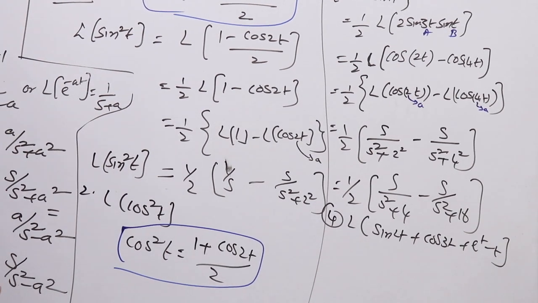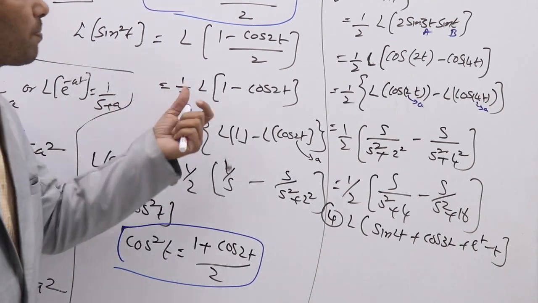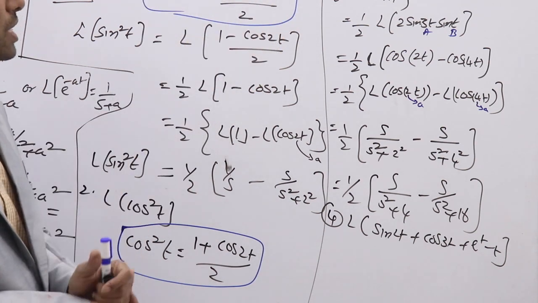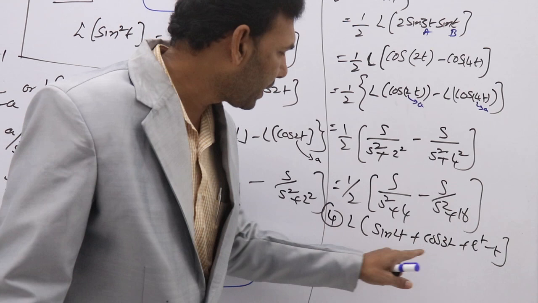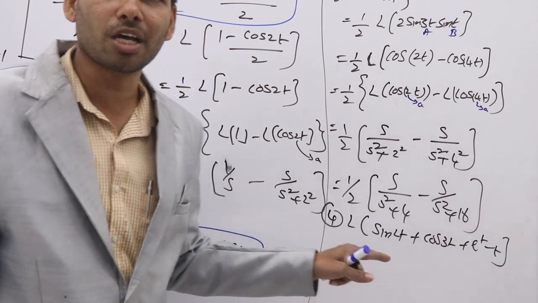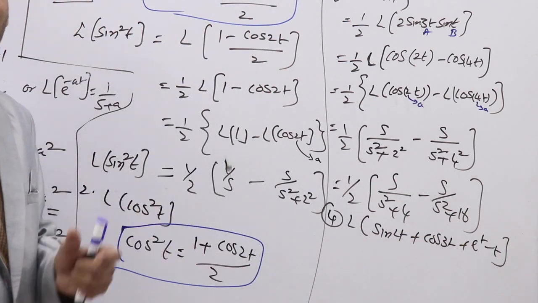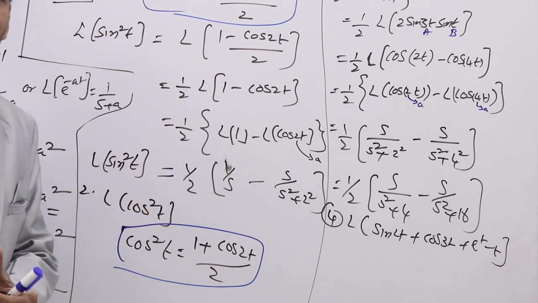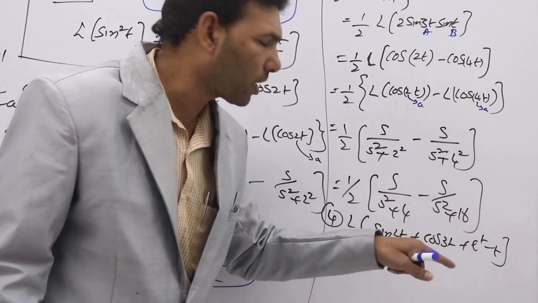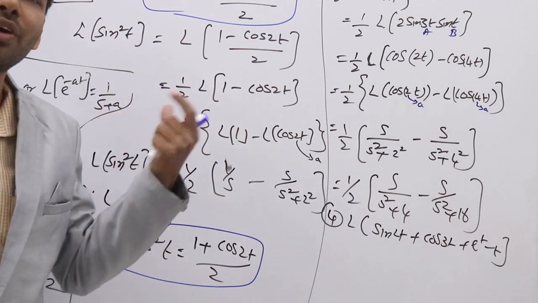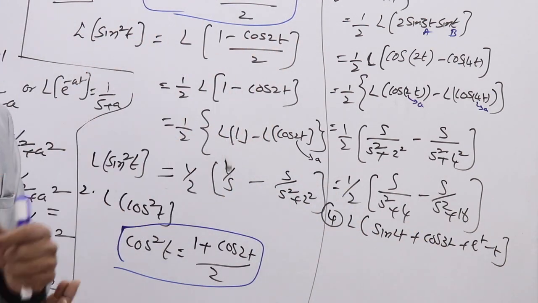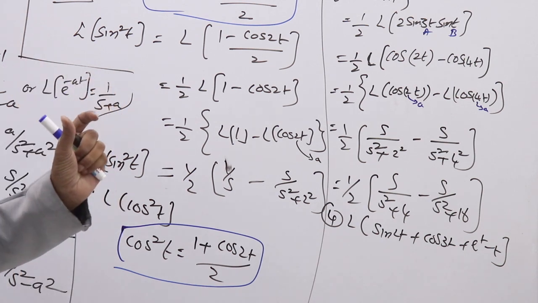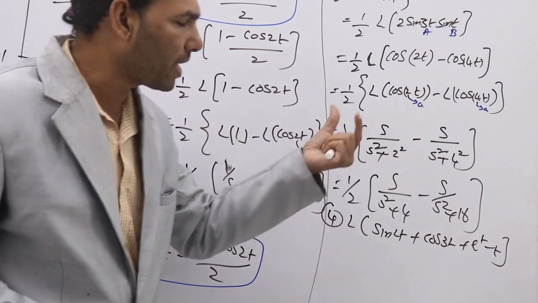When they are in product, only then do you think about other principles in Laplace. When sine and cos are in product, you need to think about transformations. When e power t and sine, or e power t and cos, are in product, we will discuss that. When e power t is in product with some other function, we apply the first shifting theorem. Likewise, when t is in product with sine and cos, we apply one formula, multiplication by t. So they are different principles. You need to think about different principles in Laplace when they are in product.